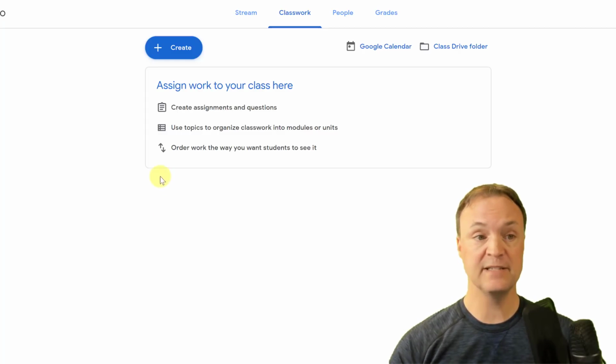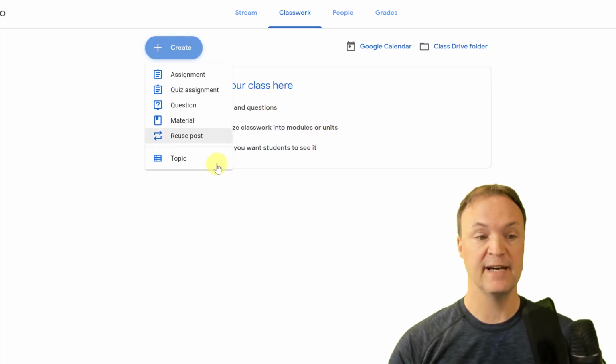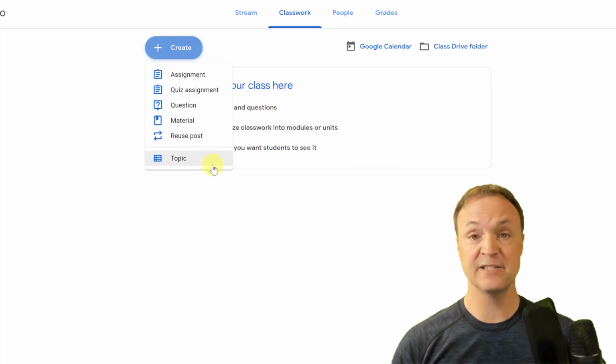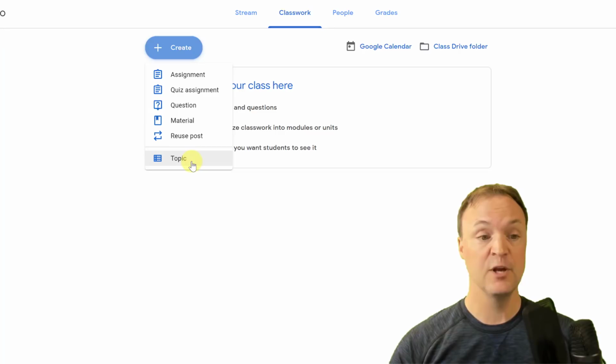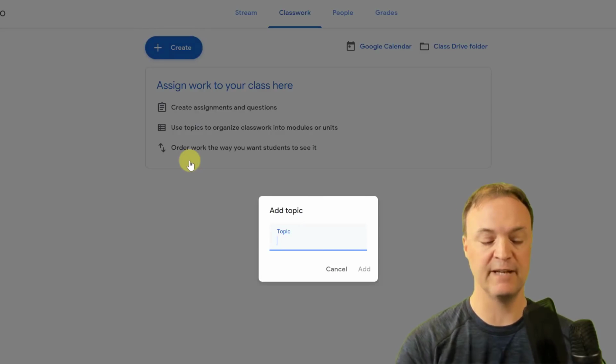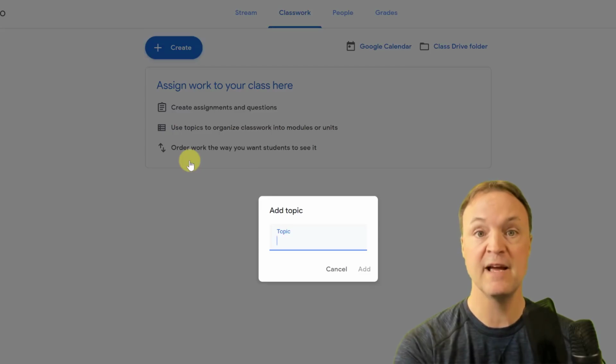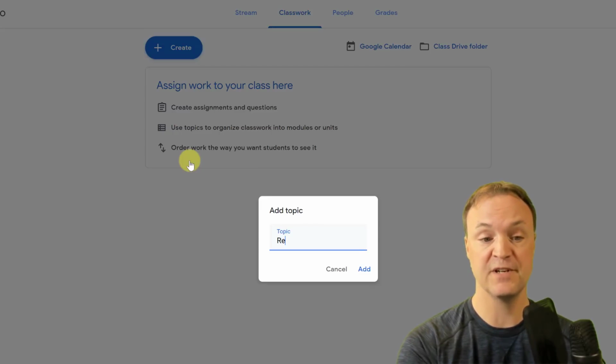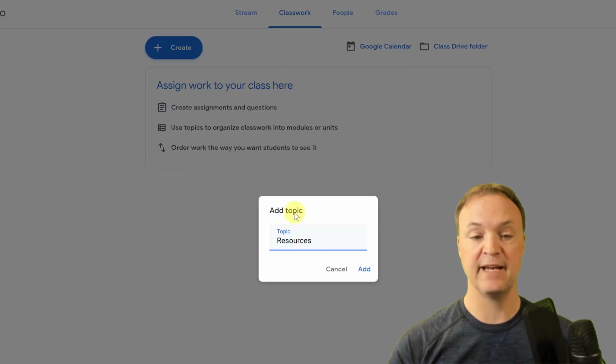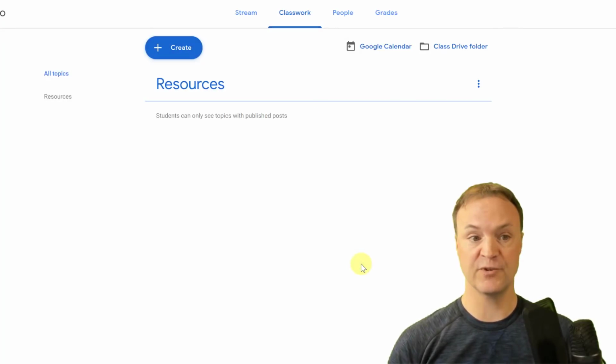So what I like to do first, I'm going to go to this button right here and hit this create. In my mind, how I organize things, and this could be different, you can do this in different orders. You could create your material first and then assign the topic after. But I'm going to go to topics, and a lot of times in my mind I'm thinking the topics first, and so maybe I have resources on this one. So I'll have a topic of resources.